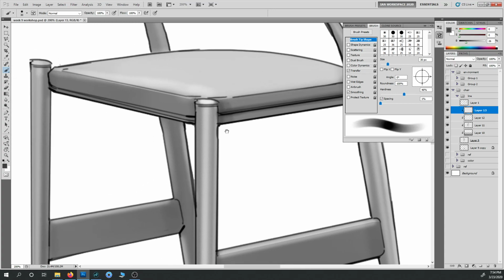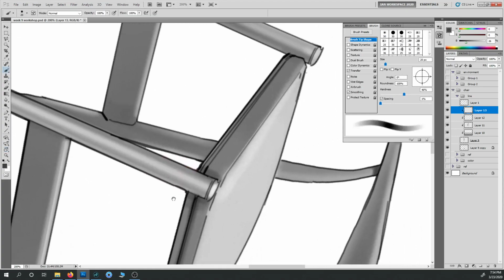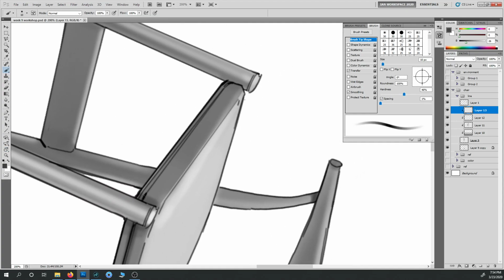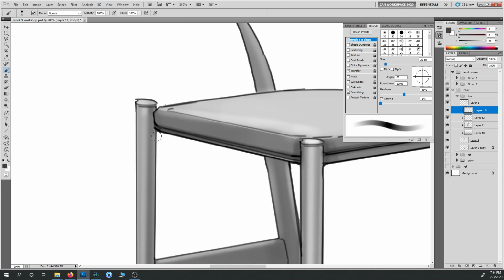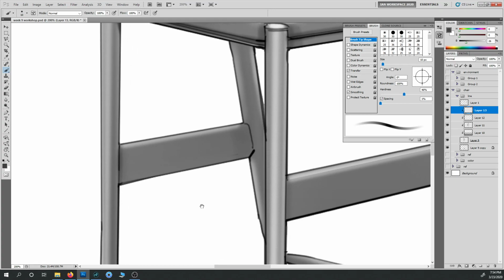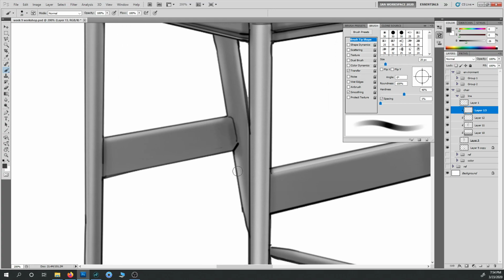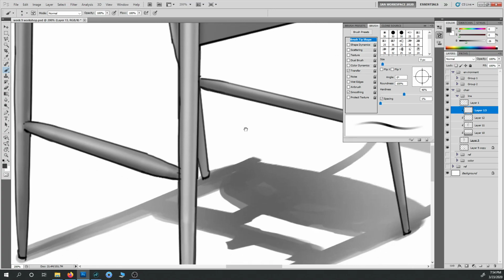Essentially all I'm doing is darkening the spots where two surfaces come together. Nothing special, it's just a little trick to add a little bit of realism.